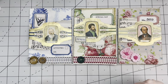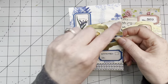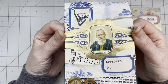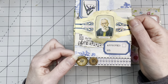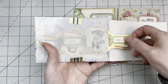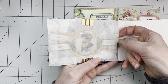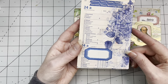Here they are. Hope you like them. I love them. This is the prototype, which is actually really good. Yes, I need to ink all around it. That's the only thing I forgot to do with this one. This is Rimsky-Korsakov. Doesn't he make like marches and such? I don't know. I love it with the buttons. And then, you know, what I did was put the cigar bands in here. I'm going to make sets of these beautiful cigar bands and sell them on Instagram tomorrow. Yeah, I'll talk about that later for a little bit.